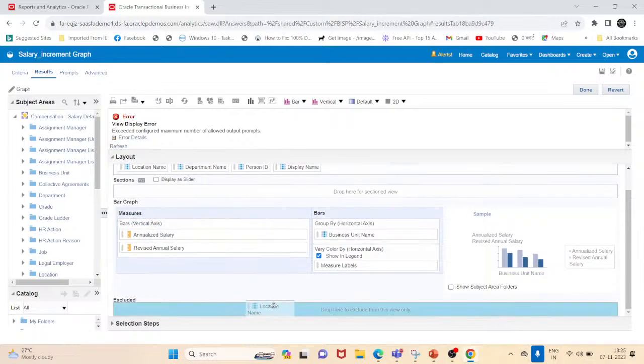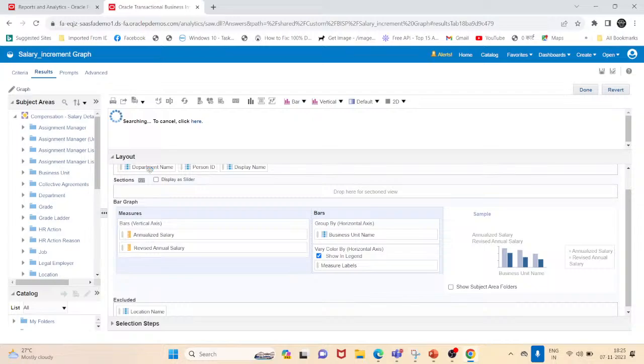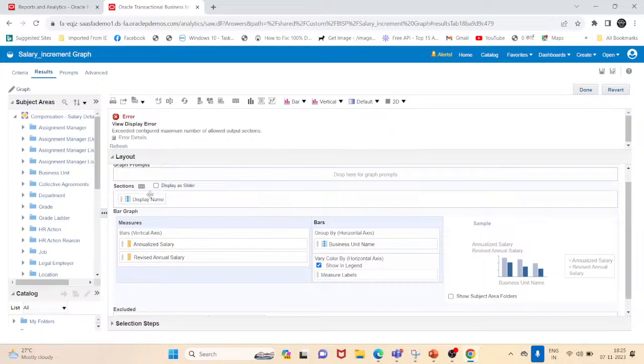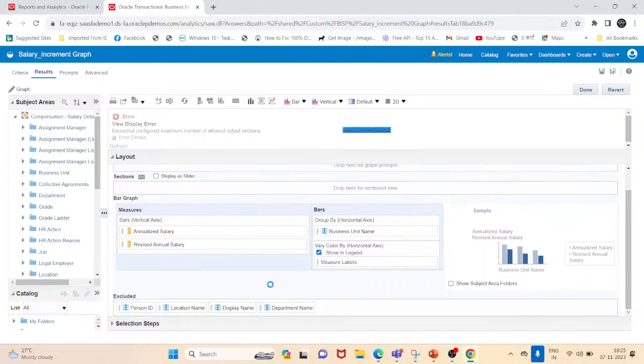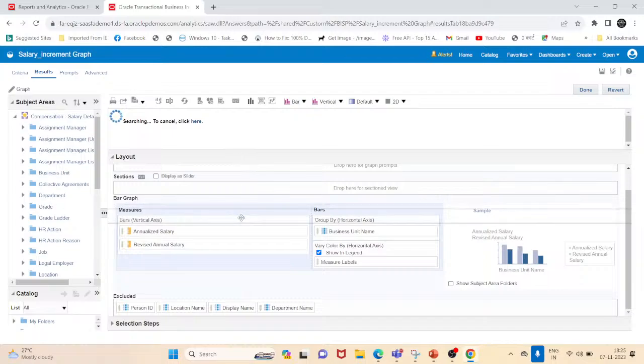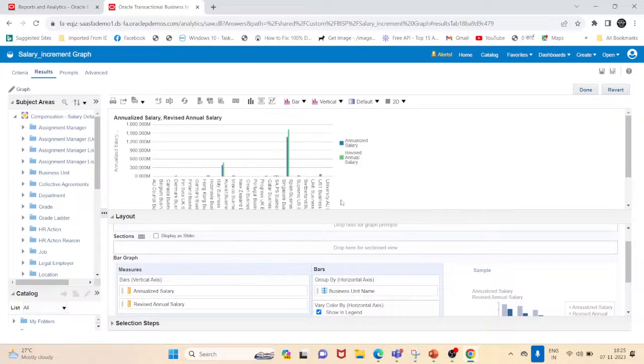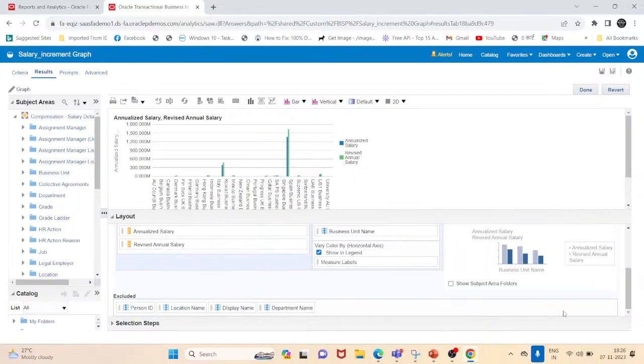we are going to remove all the prompts. Okay, so it is fetching us what all business unit and what is the annual salary and revised annual salary.